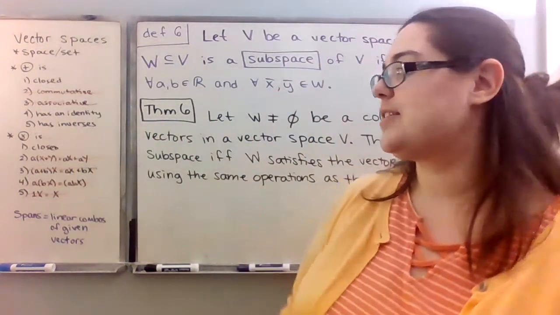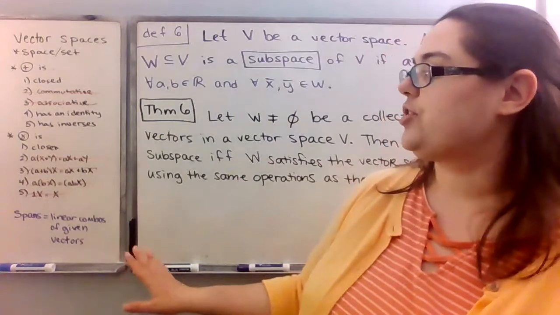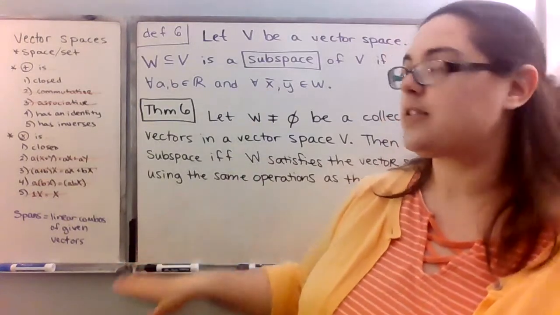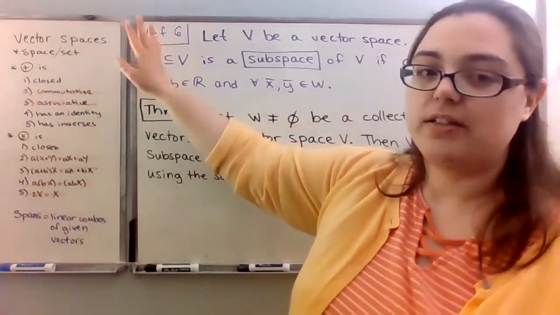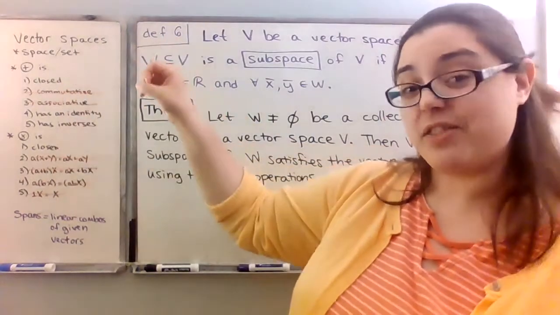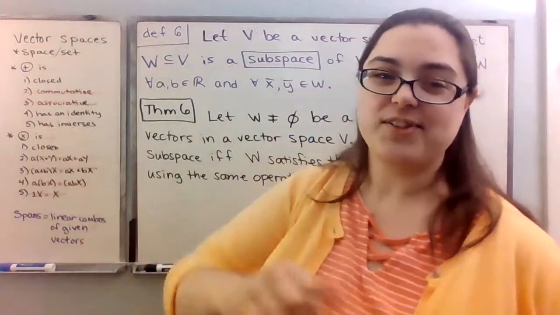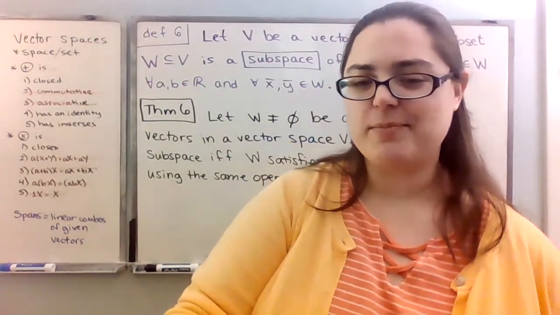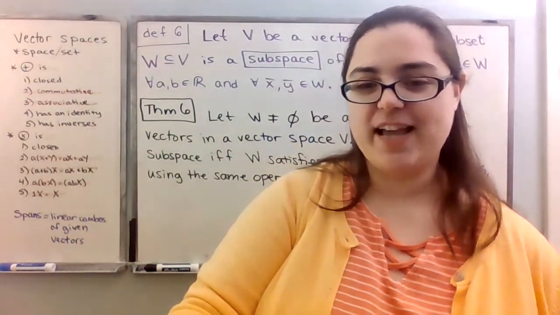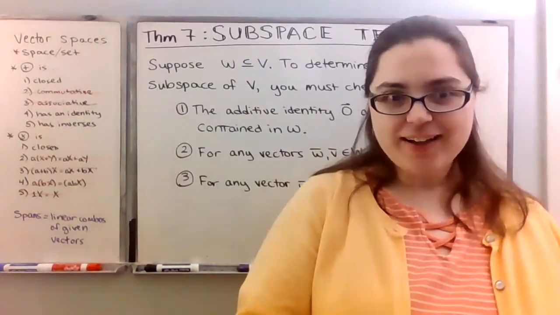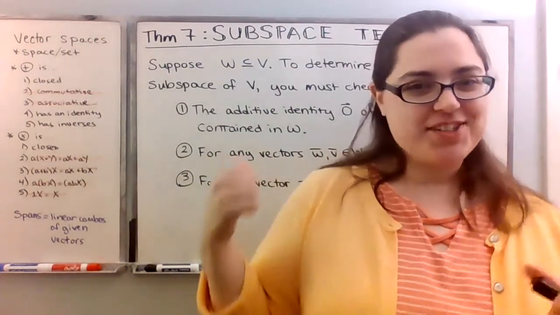We're going to summarize this in a theorem that in order to check if something is a subspace, you really only have to check 4 things, which we're going to condense into 3 things instead of having to check all 10 of these. So let's write that on the board, but I got to make some space first. So we'll do some fancy editing magic. Ta-da! So here's our theorem.